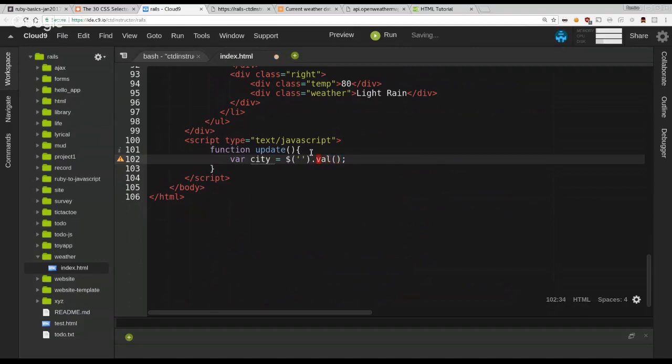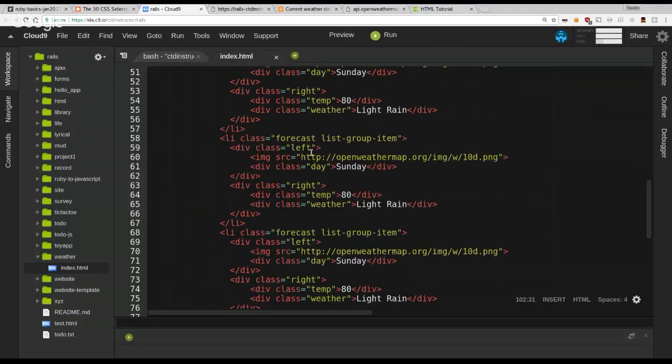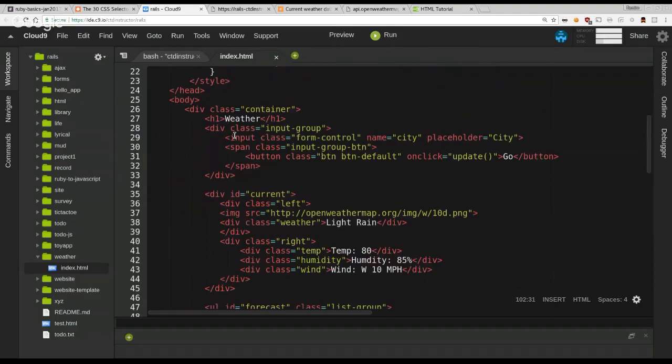So what would be the selector for that input element? What would you respond? Let's take a look at the HTML. The HTML is right here: input class form-control, name equals city, placeholder equals city. So what CSS expression would find this element?